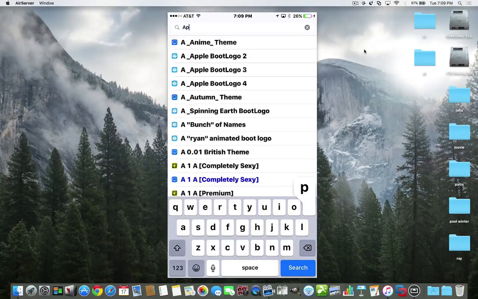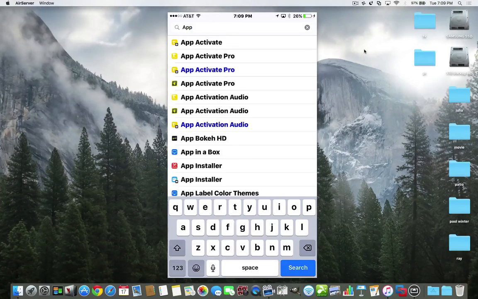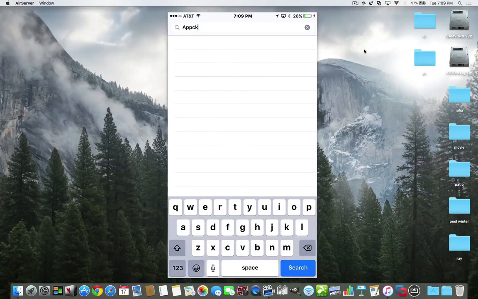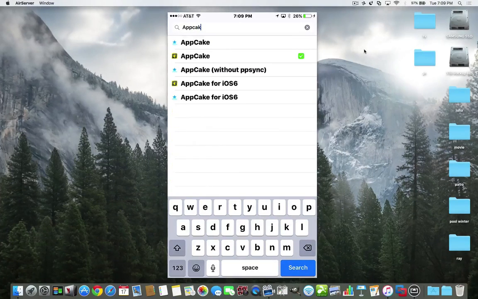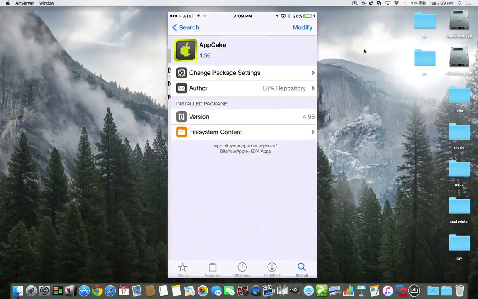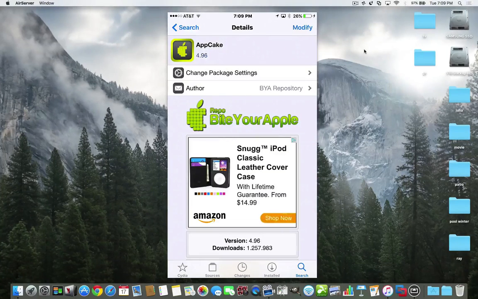So we look for AppCake, and the best one is this one here, and that's the Bite Your Apple repository. It's version 4.96, and this works with iOS 9, iOS 8, iOS 7. iOS 7 has an iTunes sync feature so that you can connect your phone to your computer and back it up to iTunes.